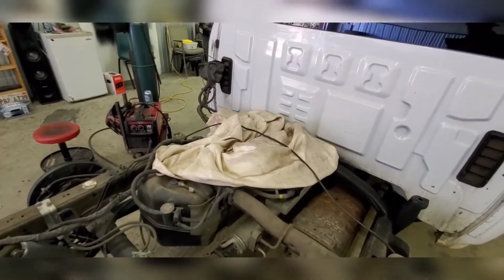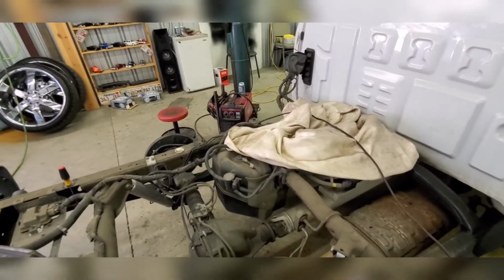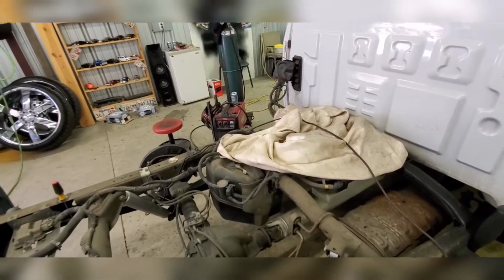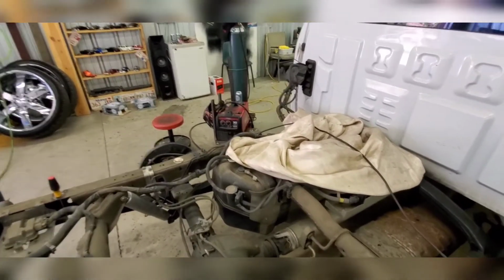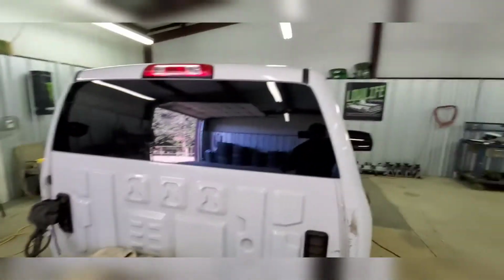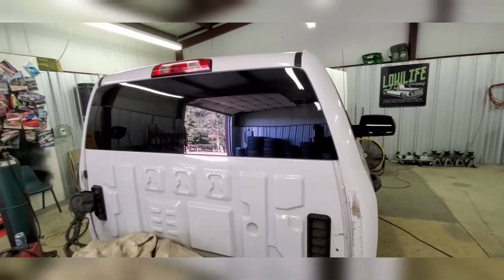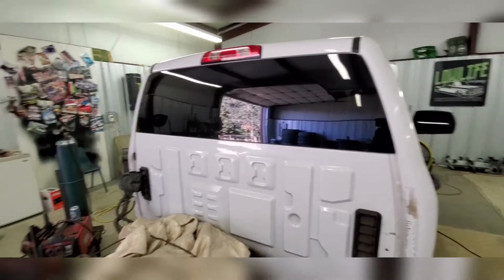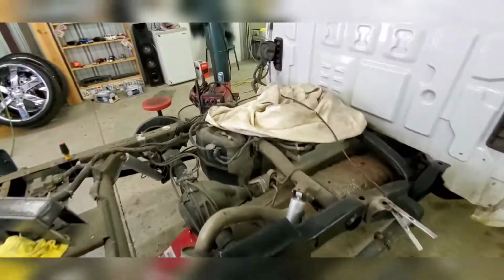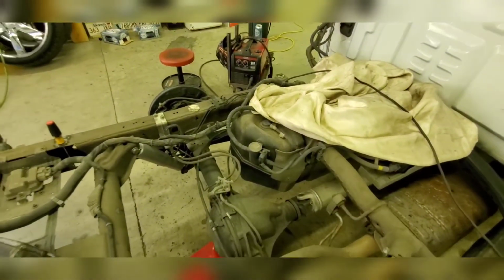I got a weld blanket, and that's just because I had it handy. It was here in the shop. But if you don't have something like that, take some old towels, wet them down. They don't have to be soaking, dripping wet, but just damp. Cover up anything that you're scared is going to happen. Same thing with your back window. If sparks hit the back window, it doesn't matter if it's a grinder or whatever, it will make marks. So I was more cautious as I was grinding. I know what I'm doing. I didn't cover it up, but if you're wanting to, just to be on the safe side, cover it up.